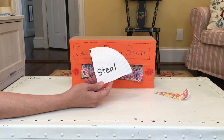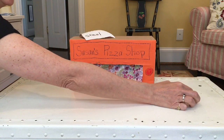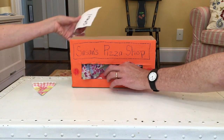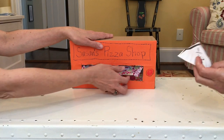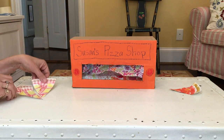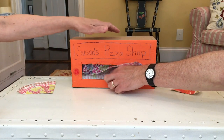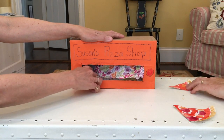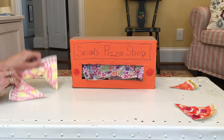Remember when we made that pizza? So I got the steal card, so haha, I get to steal Mr. John's piece of pizza. Sorry, Mr. John. Now your go. Oh, that's your piece that fell out. 1/6. All right. Another 1/8. I have 2/8 of my pizza. 1/5. Another 1/8. It's looking good for me.